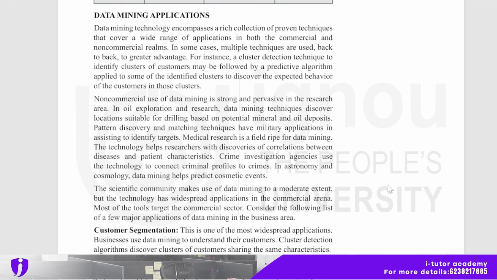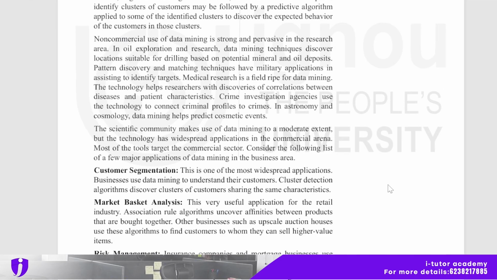A non-commercial use of data mining is strong and pervasive in the research area. In oil exploration and research, data mining techniques discover locations suitable for drilling based on potential mineral and oil deposits. Pattern discovery and matching techniques have military applications in assisting to identify targets.